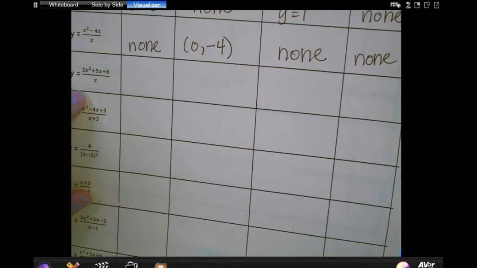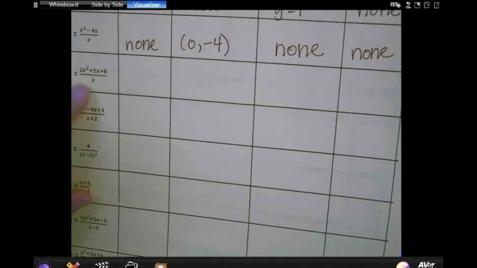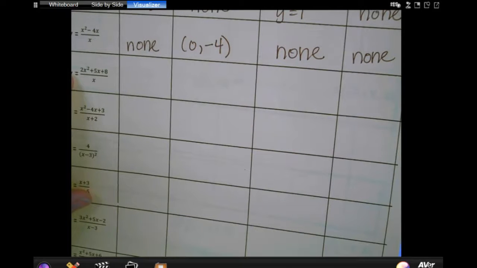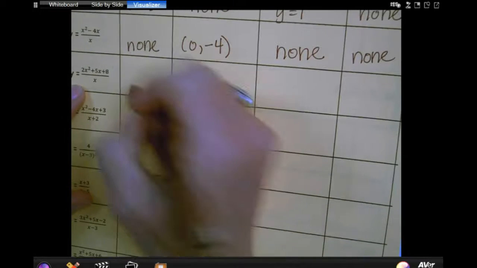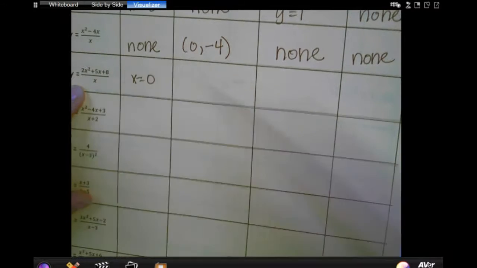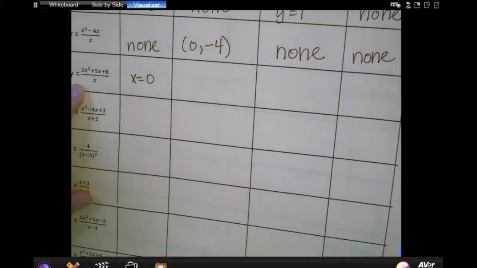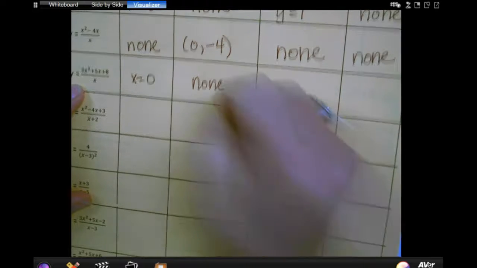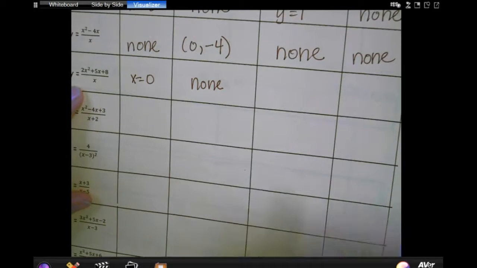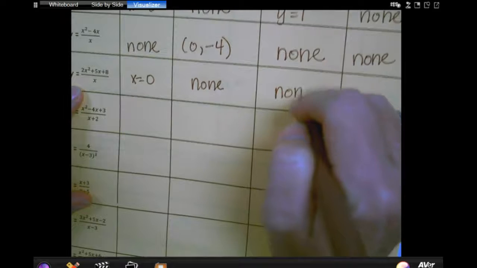Okay, so first of all, can anything cancel? Can I factor the top? What are the factors? It doesn't factor, which means they're not real solutions. So there's no x-intercepts on top. But what's on bottom? So I get a vertical asymptote at x equals 0. I get none for a point discontinuity. My horizontal asymptote, it's top heavy, so it's none.